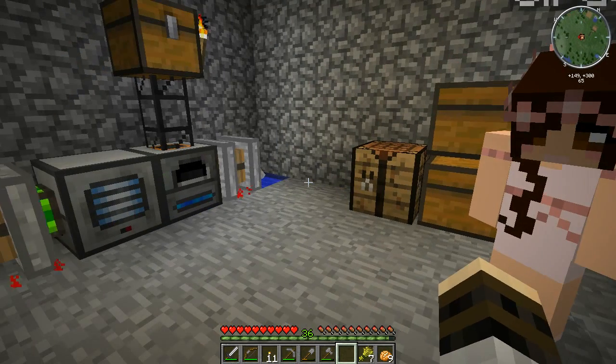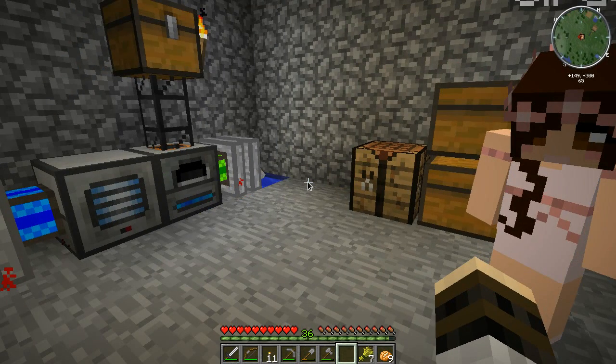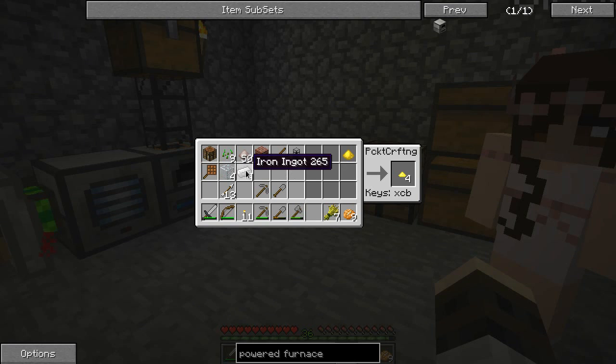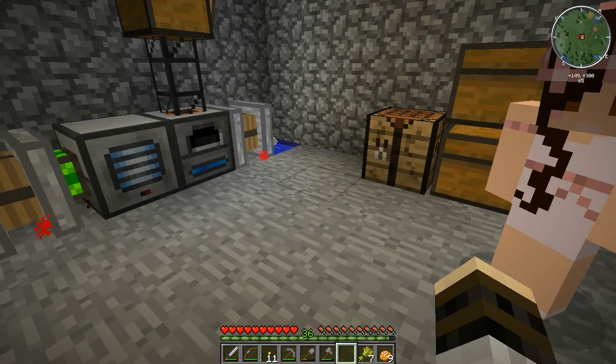Now, if you hit C on your keyboard, keeping it in your inventory, and it doesn't have to be on your hotbar, it can be anywhere. Oh, really? Yep. What it does is it gives you a little crafting interface. C isn't doing anything? C isn't working for you? That's weird. I may have remapped it in mine.